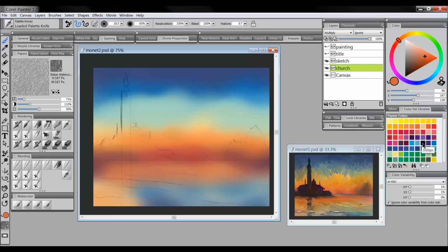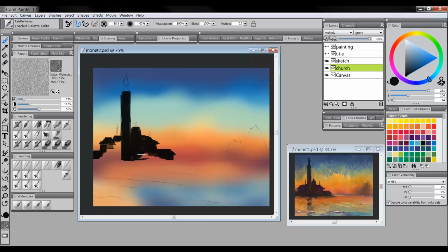We will use this indigo, this dark blue color here, and we'll just go ahead and rough in this tower shape and all of these shapes here. I'm going to try to keep that bottom line pretty straight, so maybe you want to avoid doing that first and just focus on the top stuff. And again, don't worry about everything being really sharp, because in the Impressionist style, these buildings aren't all drawn in. They're kind of implied with just rough shapes.